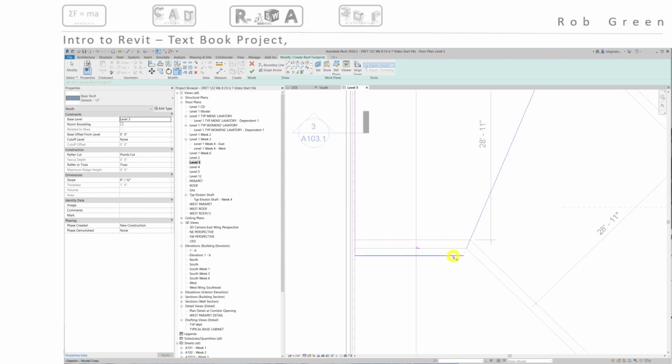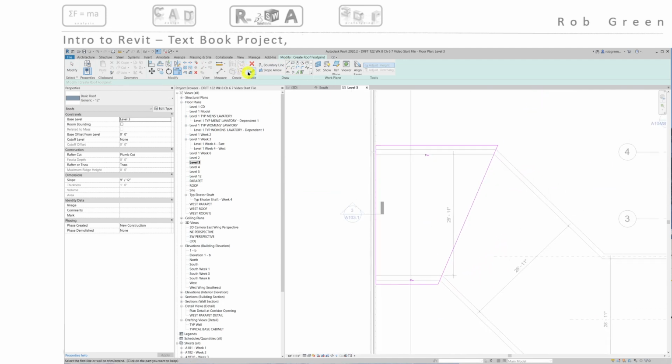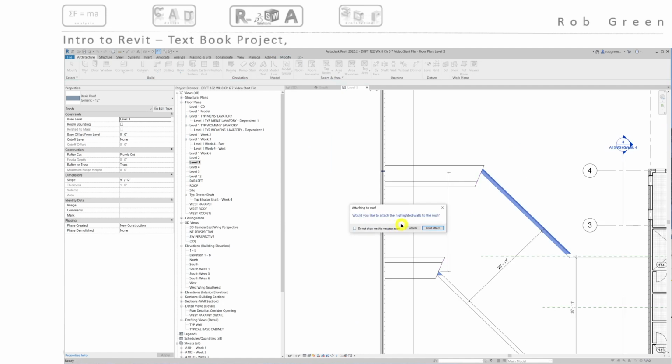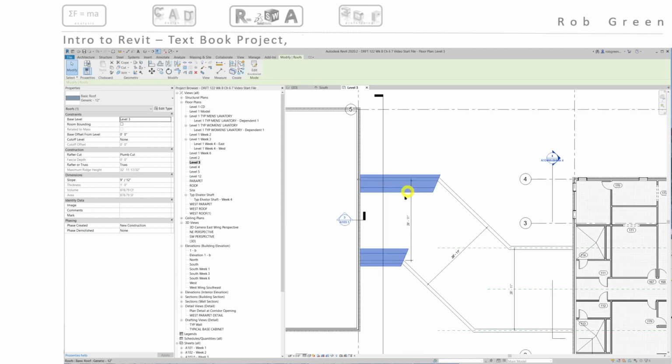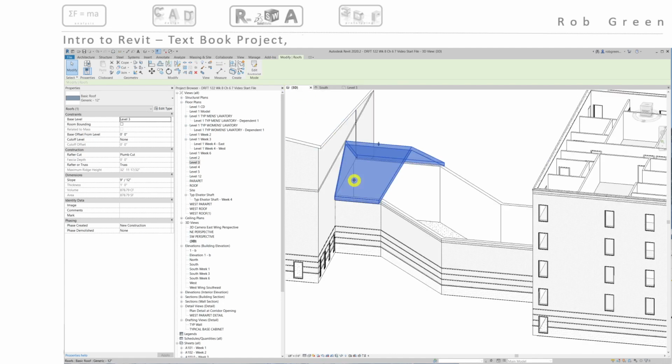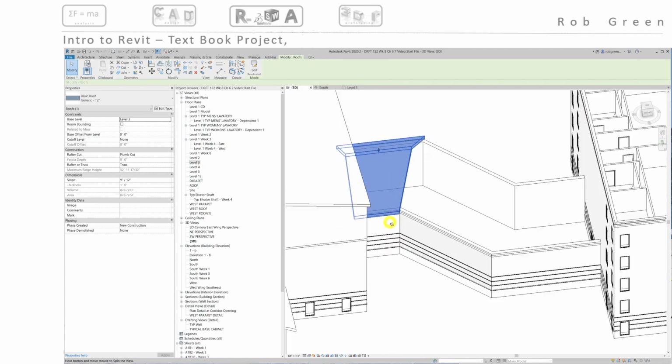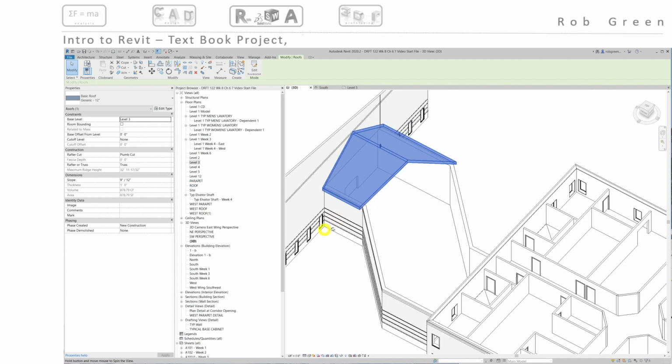And when I do that, then I'm going to accept this as a green check, and I get a roof. And I'm going to answer no, I do not want to attach walls, and don't bother showing that to me again. Don't attach. And I think the textbook points out, hey, this is a really silly looking roof, and it's right, it is. And that's just a view range issue. So if I really want to see my roof, I personally am going to want to look at this in 3D. Looks great, I'm happy with it.